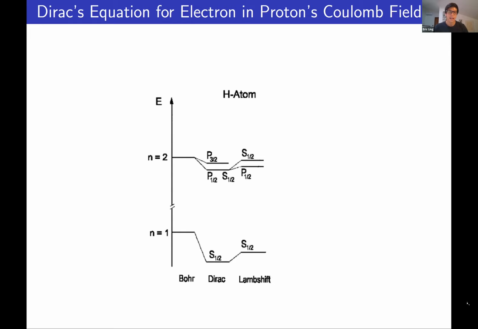And this is caused by the Lamb shift, which is calculated by quantum electrodynamics perturbatively. So the Dirac model does not predict the Lamb shift. And furthermore, there are other breakings of degeneracies known as hyperfine structure. Hyperfine structure is calculated by assigning a magnetic moment to the proton. And so the energy levels shift depending on whether the electron spin is parallel or anti-parallel with the proton's magnetic moment. Now, the Dirac model assumes just a point charge for the proton, so it also doesn't predict hyperfine structure.